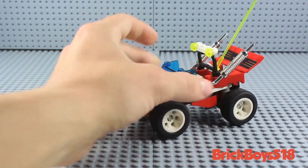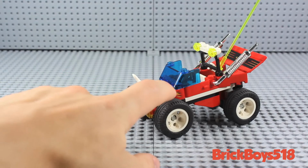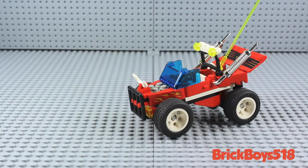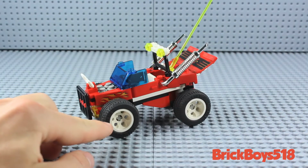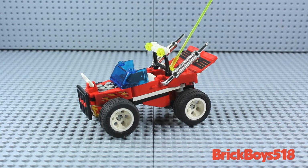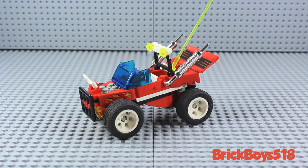You also get the exposed engine block here. Those are those little stud details. And there are flame stickers on the side, because we all know flames make things go so much faster. You also get these sort of big, meaty tires here that are meant for sort of cruising easily over the rough, hardcore terrain. There is no real suspension on this vehicle, which is something I would like to fault it for. A lot of the other LEGO sets at the time, including one of the Outback sets, has flexible suspension on it, and I wish that was a detail that they included in this.